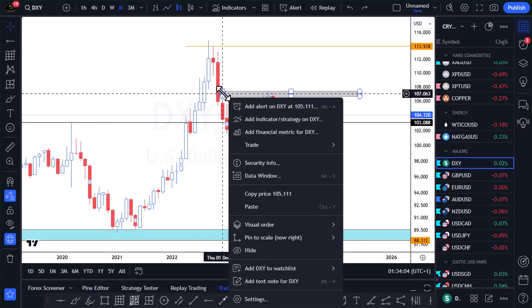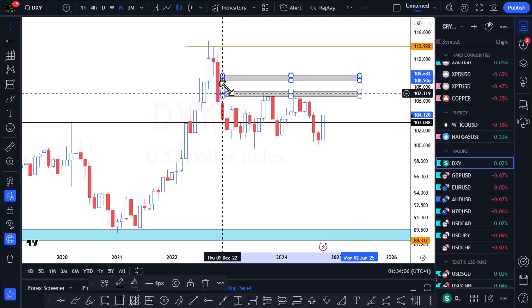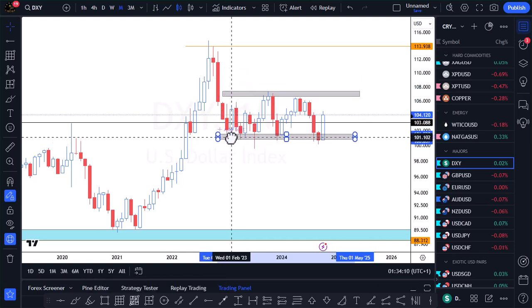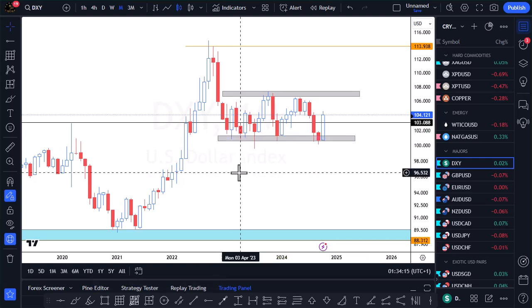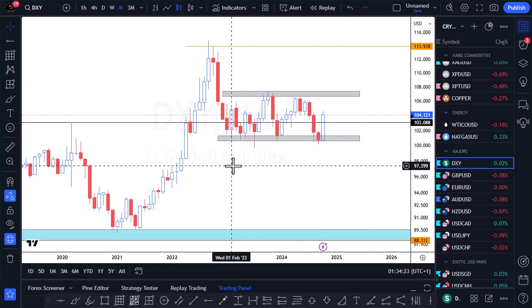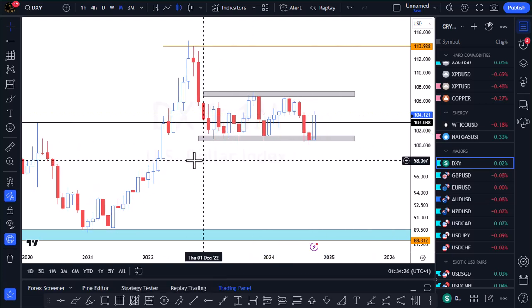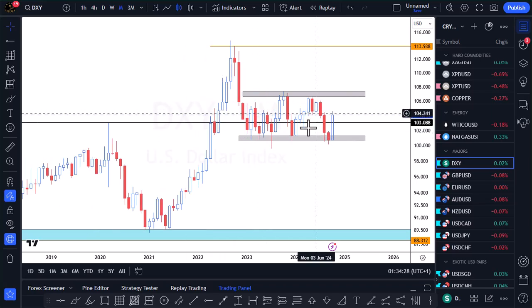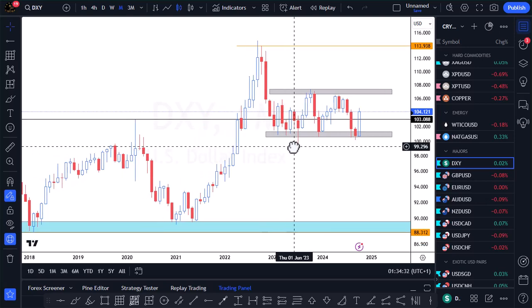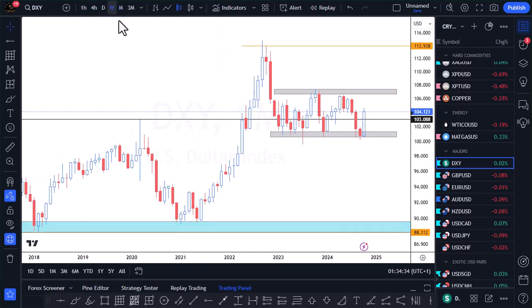Now I'm going to replicate this to the bottom. Now we have this at the bottom. I track the series of lows in this market. Now we have this, and then I fit this to align to these zones. Now you can see we have a clean chart. Now as a position trader, the price chart right here is ready for me to trade the next few months to come. Now we go to the weekly chart.